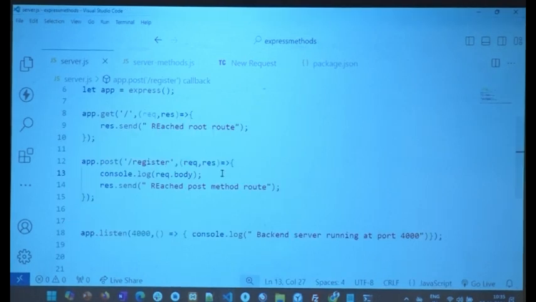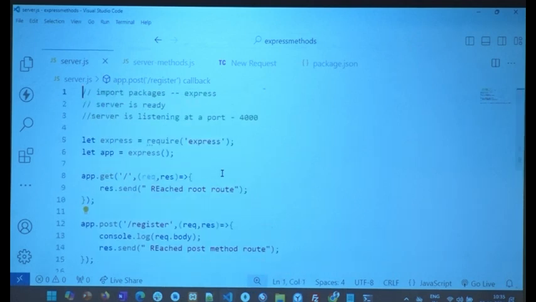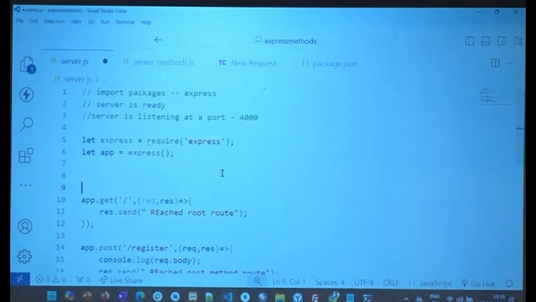Why? Now this is where a whole bunch of methods of Express come handy. These are called, please remember carefully, Express middleware functions. Middleware, because before you go to the request and response and the routes, there are certain operations that you have to perform, and those are called middleware. So one of the middleware things that we are going to look at today is this. What is it? Please look at it carefully.